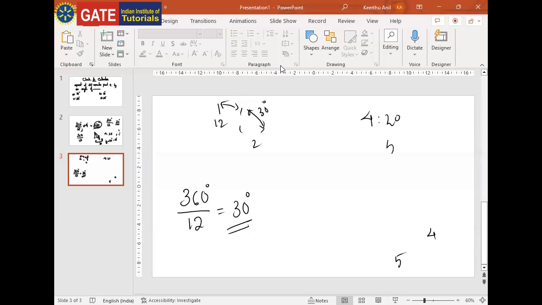Let me ask you, for 5 minutes it is 30 degree. Yes. For 5 minutes it is 30 degree. So for 1 minute, yeah, for 5 minutes, that is from 12 to 1. We are having 5 minutes, right? 5 minutes means 30 degrees. 5 minutes means 30 degrees. For 1 minute, it will cover 1/2 degree.